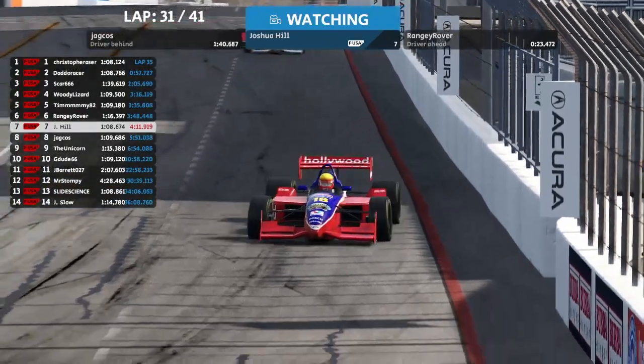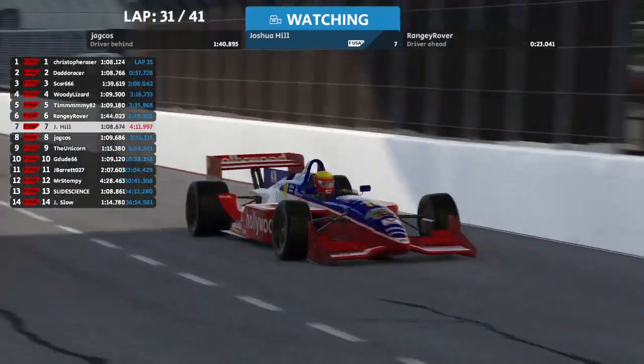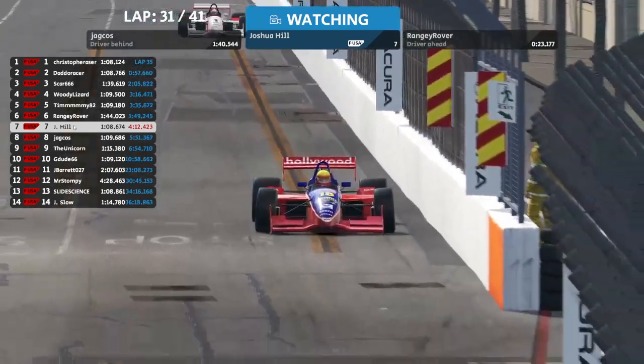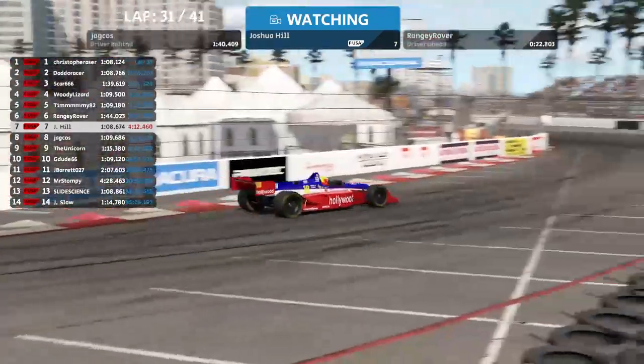But yeah, going back to the hard luck stories also, Jay Barrett running out of fuel, as we said. That's just terrible. He had everything going for him there. He was actually in position 3 at the time. He was leading the race actually. He was definitely on a chance for this podium of this race. He was one of the cars on the lead lap still.